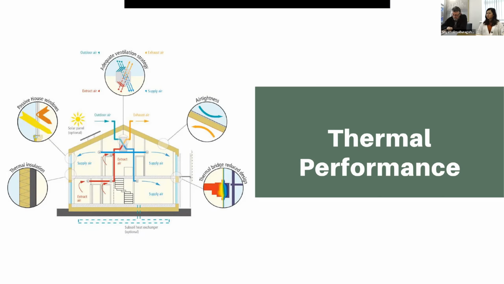The extract fans, or sorry, the ventilation that I spoke about earlier, with buildings that are becoming more and more airtight, humans living in them, cooking in them, moisture is generated within the building, and that can impact on the air quality, and it can also condense if it hits a surface, either on a surface of an element, a wall or a floor, or worse still, it could actually condense within the thickness of that element, interstitial condensation. So it's very important to get, the tighter you make a building, the more airtight you make a building, the better your ventilation controls will be.